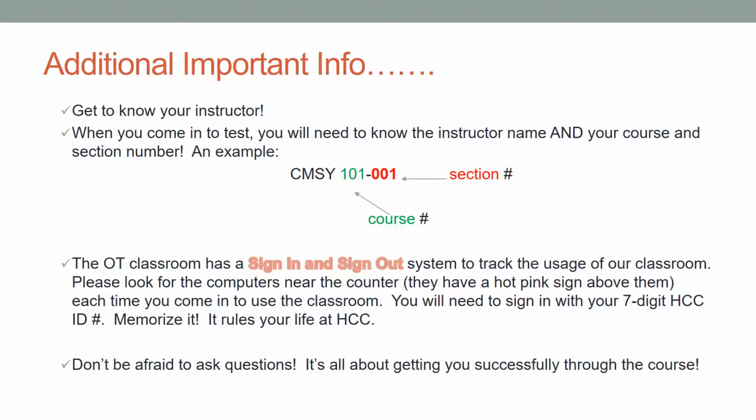Some additional information that will make your life easier. I cannot stress enough how important it is to get to know your instructor. Make sure that they know who you are as well. This type of learning takes some getting used to, and the instructor is your personal guide through this process. Put up your picture in your Canvas profile so that your instructor will recognize you when you come in. Introduce yourself in the class discussions. Participate in this class. You will be glad you did, and you'll be back for some more classes.